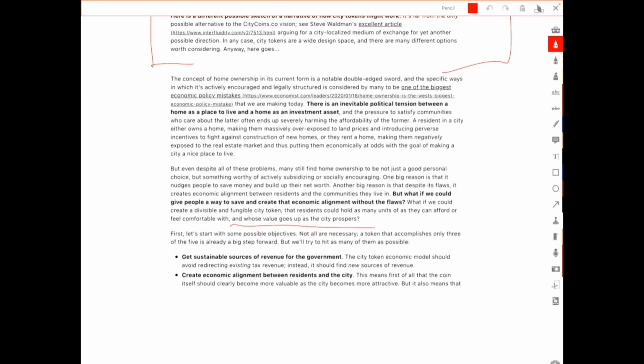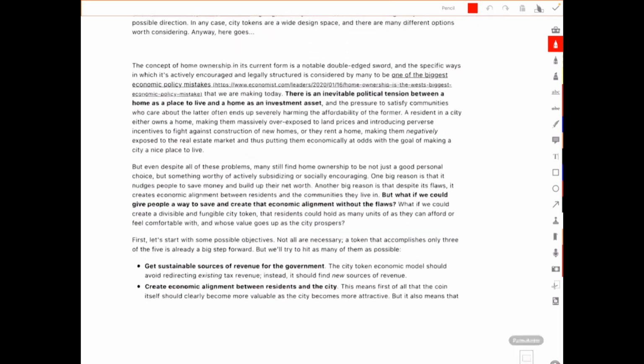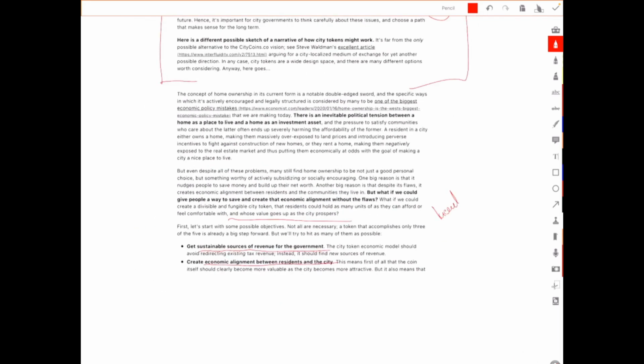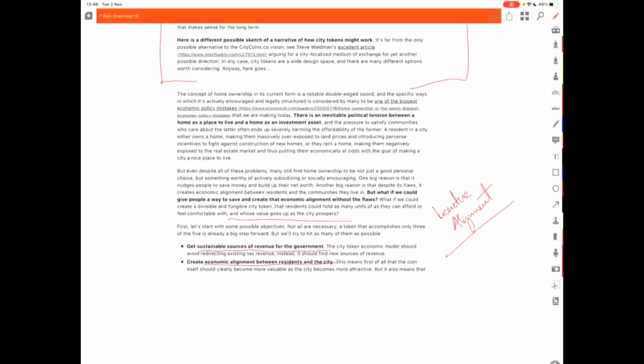But yeah, he's talking about how this could be new mechanisms for sources of revenue for the government. And this issue around economic alignment between residents and the city is absolutely huge. Incentive alignment is what tokens can do. It creates win-win, non-zero-sum games, and it will create a kind of empathy and a connection between local government and residents. So yeah, there's so much of this that we're doing. I've been thinking about these things for a long time. It's great to see Vitalik articulate them in this way.